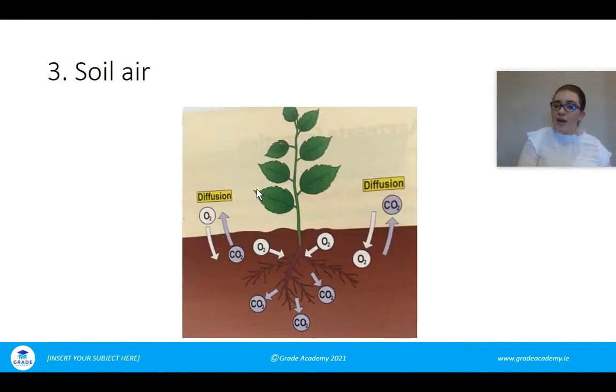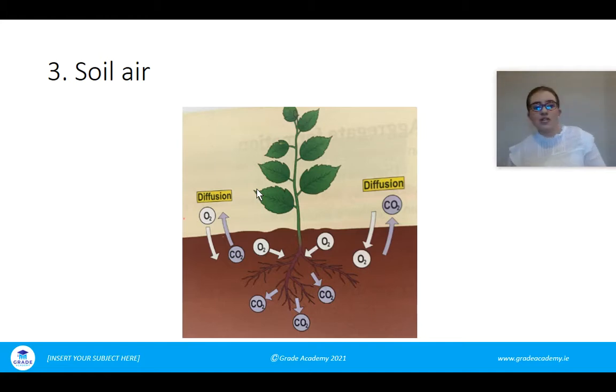So next thing is soil air. Okay, so there's 5 main components, I suppose. So soil air then is the next one. In the diagram here, what you can see is the movement of gases in and out of the soil, in and out of plants, and they need different gases. So plants need carbon dioxide for photosynthesis. They're going to produce a certain amount of oxygen in that process. That's fine, but they also need oxygen, in smaller amounts, but they do still nevertheless need oxygen for respiration.